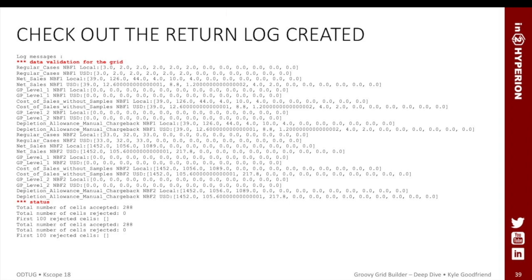So I usually try to set this and then copy this, and I can paste it into Excel. It's comma delimited, so you get your columns and rows, and you literally have a Smart View retrieve. So that's what I would suggest on debugging. Notice at the bottom here, it tells you how many cells are accepted.